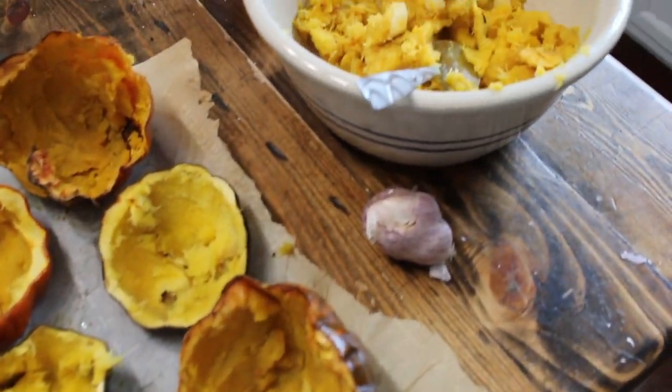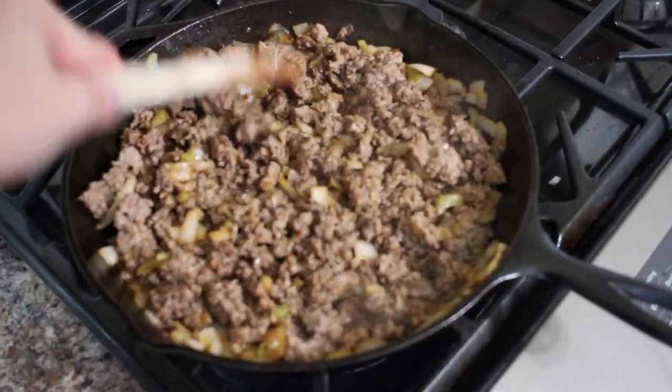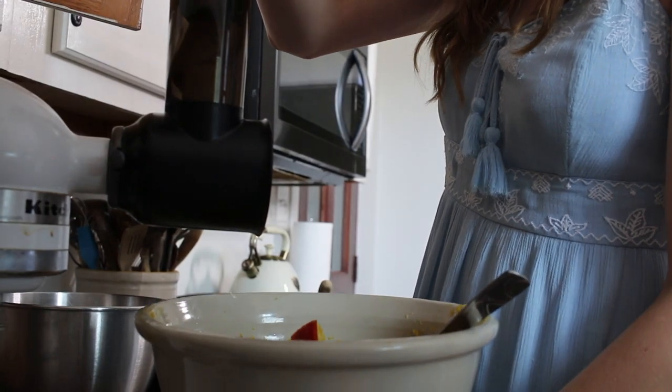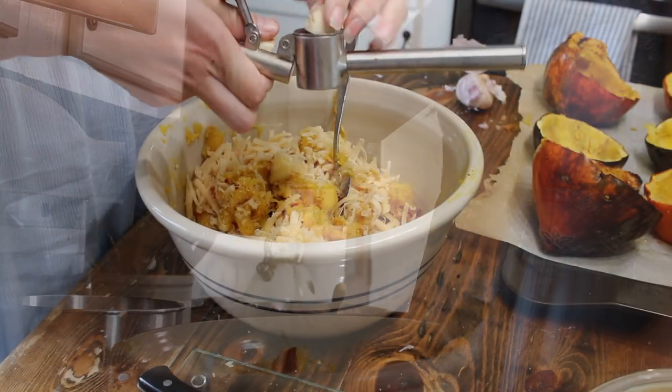If you don't want to place them back into the skin, especially if you're not going to eat the skin, which I don't think most people do, then you can just serve it in the bowl just as is. You can just scoop it straight from the bowl onto the plate. You don't have to put it back into the squash itself, but it does look aesthetically pleasing and kind of just makes the meal come together.